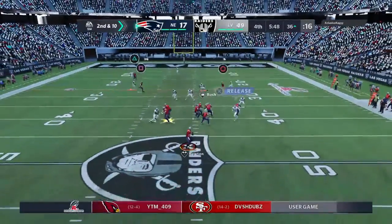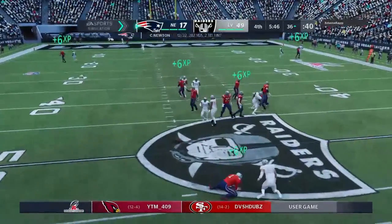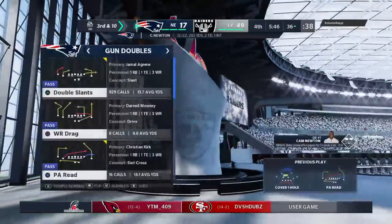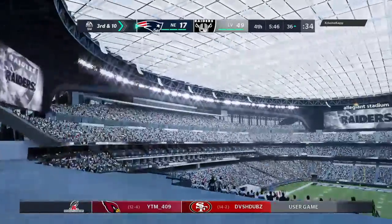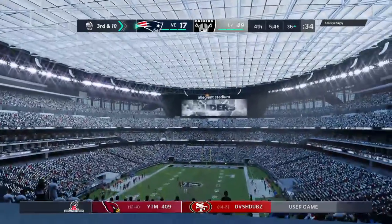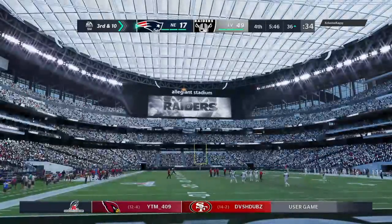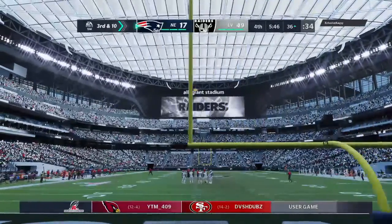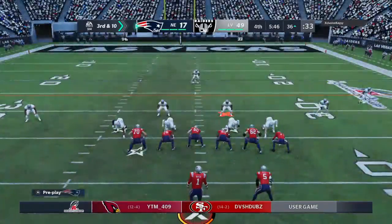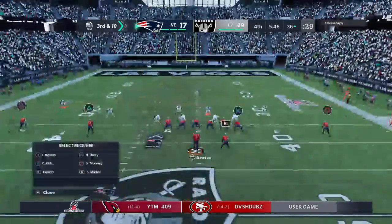Back to the air, Newton on second down. And he takes a shot on the release as this will be incomplete. Darnell Mooney, the target there. And it'll bring up third down. Well, the trials and tribulations of being a quarterback in this league, it's tough. It's got to be wearing on him out there. Well, he has been sacked a number of times. He had an interception, so I'm going to give him a skosh of credit for hanging in there and trying to make something happen, despite the amount of pressure he's been under this entire game.